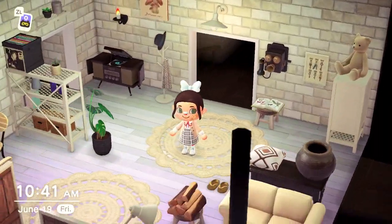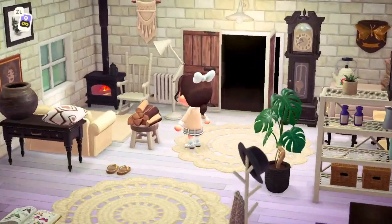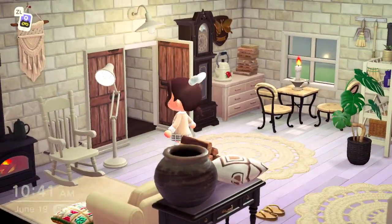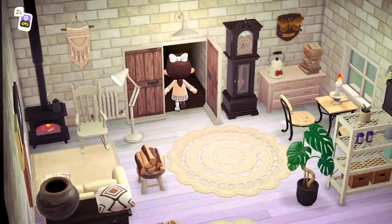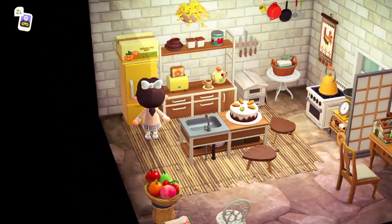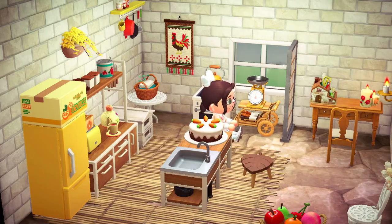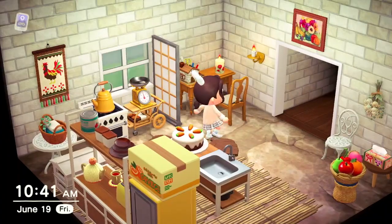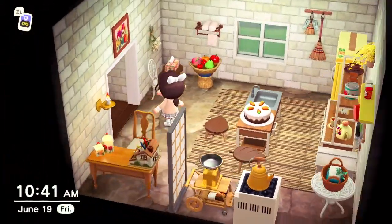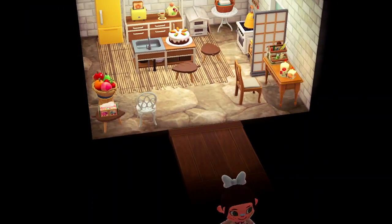So it looks like it's a white theme in here with some accents of black and kind of some dark wood. I love this QR code — she made it look like it's a door. That's really, really cool. I love the yellow fridge with the orange box on top. The accents of orange. The carrot cake. That's so cute. The form in here is really cool too — it's like stone. I've never seen this leaf chair before. What is that? I love that. I need that. That would work perfectly in like my forest area.